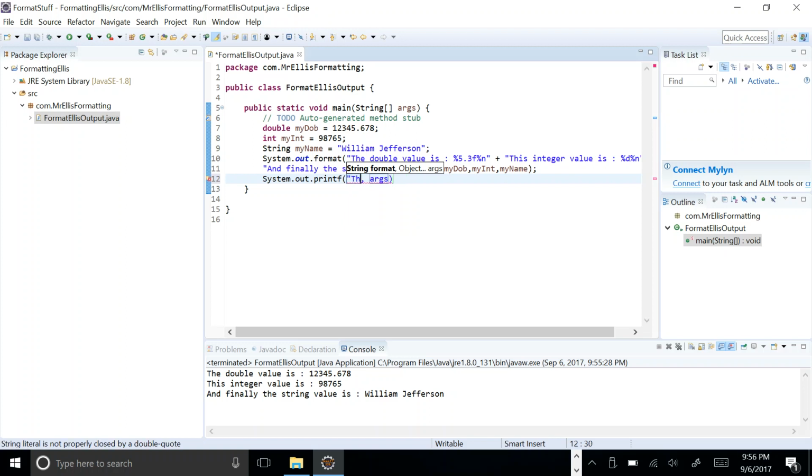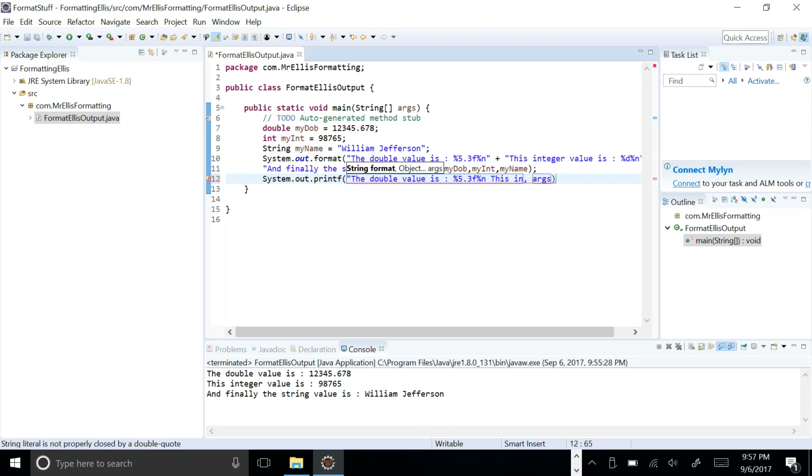The double value is, and I'm going to do the same, %5.3f, and then new line. Okay. And instead of putting in the plus signs to concatenate, I want to simply just go on with my string.